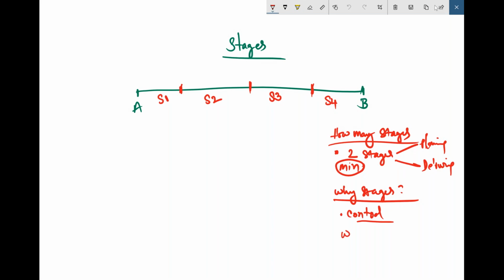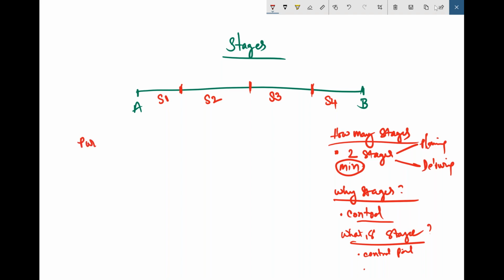So next thing is, what is a stage? Stage is nothing but it is typically a control point. So you'll see at that particular place where you are, and you will take corrective action as a project manager. Okay, so that is what is meant by stage. And another thing is, how many stages? I have told 2 stages, but how many stages should a project have? So what is the parameter which need to be considered while defining number of stages?